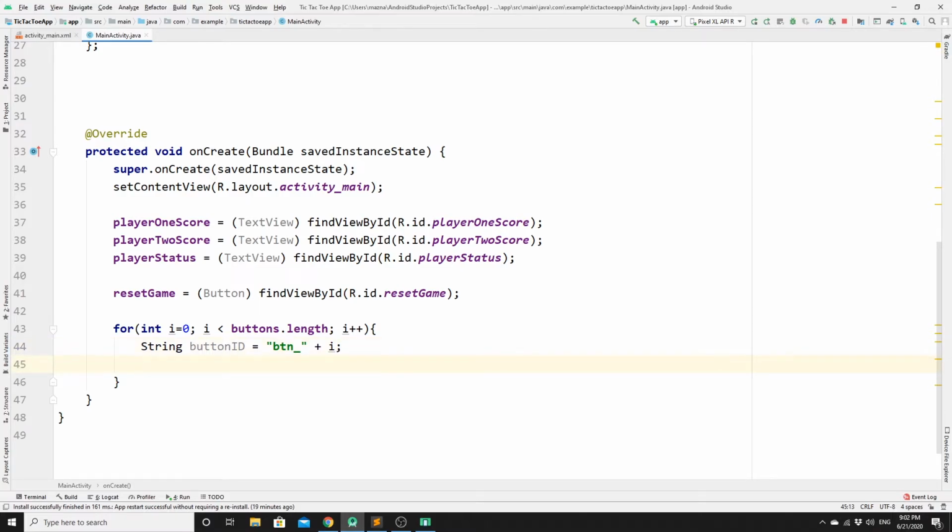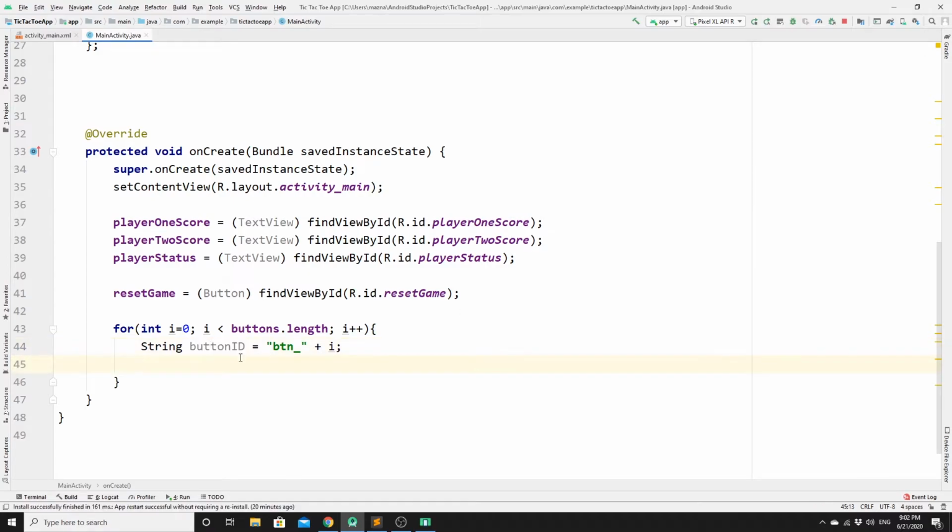And once we have the string, we need to initialize all of the buttons that we have created, but we cannot just replace this string into the findViewById, because the findViewById function will not accept a string as an argument. We need somehow to change this string.